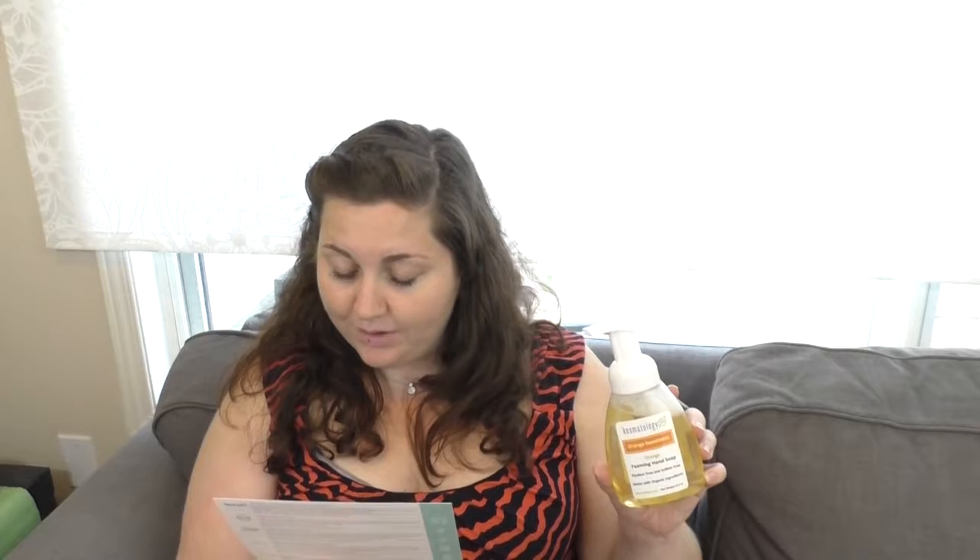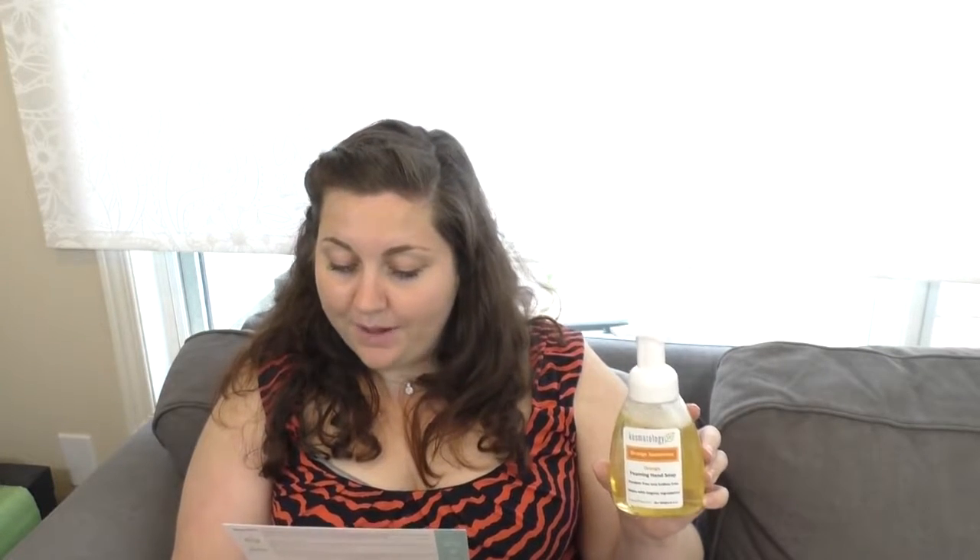The Cosmetology foaming hand soap is made the old-fashioned way using only high-quality ingredients like coconut, olive, and safflower oil. Their pleasant scents come from a blend of organic essential oils with no thickening agents, perfumes, or triclosan. The amazing pump creates a thick foam perfect for adults and children alike. This is a full size valued at $9 — so far this box has already paid for itself. I would absolutely use all four products I've pulled out so far.